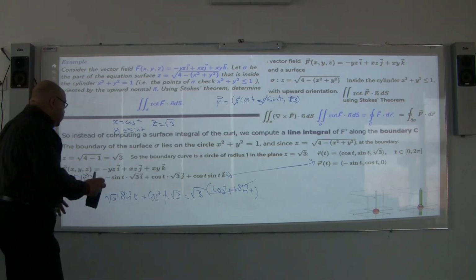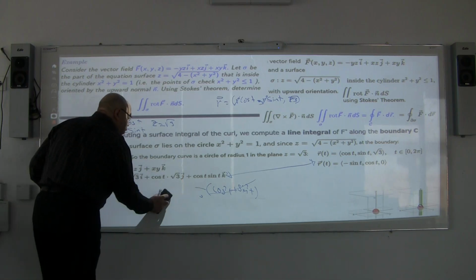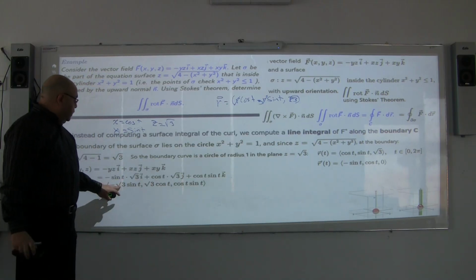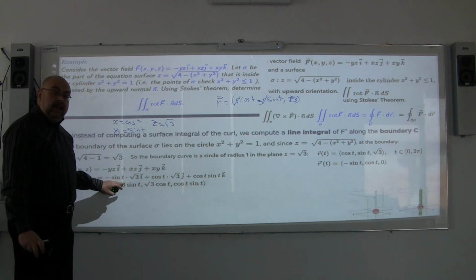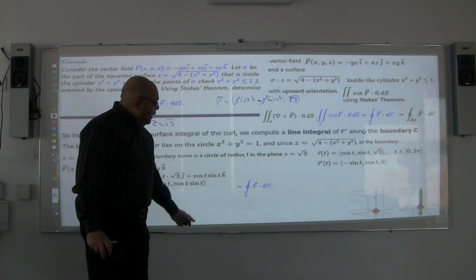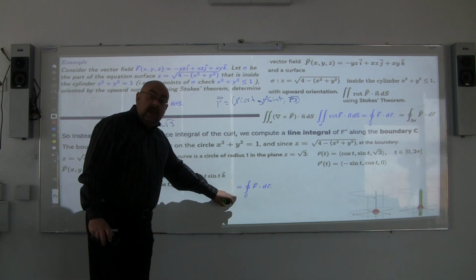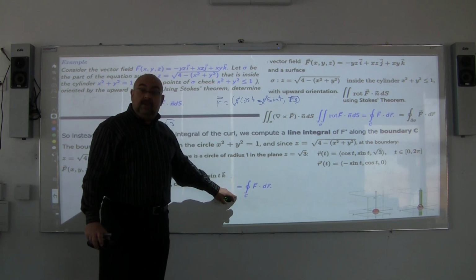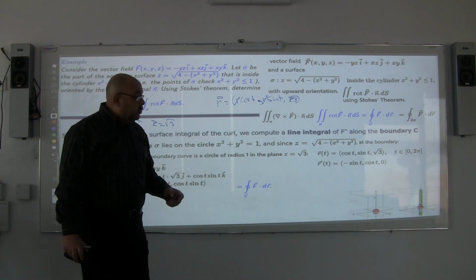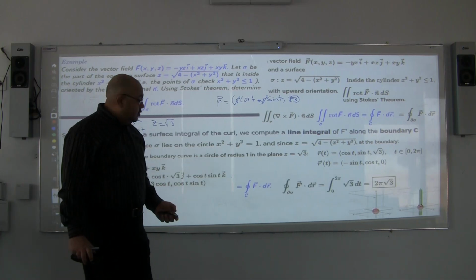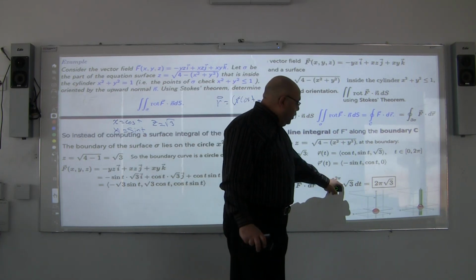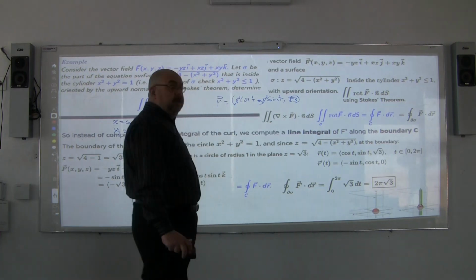And that's what you will see right now. Okay, once more. Here we go. I will do the multiplication. This is just shaving up stuff and making it suitable for the dot multiplication. I'm getting the integrand, and I will integrate on the curve. That's going to be just a circle moving around, as you can see, t from 0 up to 2 pi, since r is constant. So this is going to be f dot dr. So integrating from 0 to 2 pi of root 3 dt, you will end up having 2 pi root 3, as you can see.